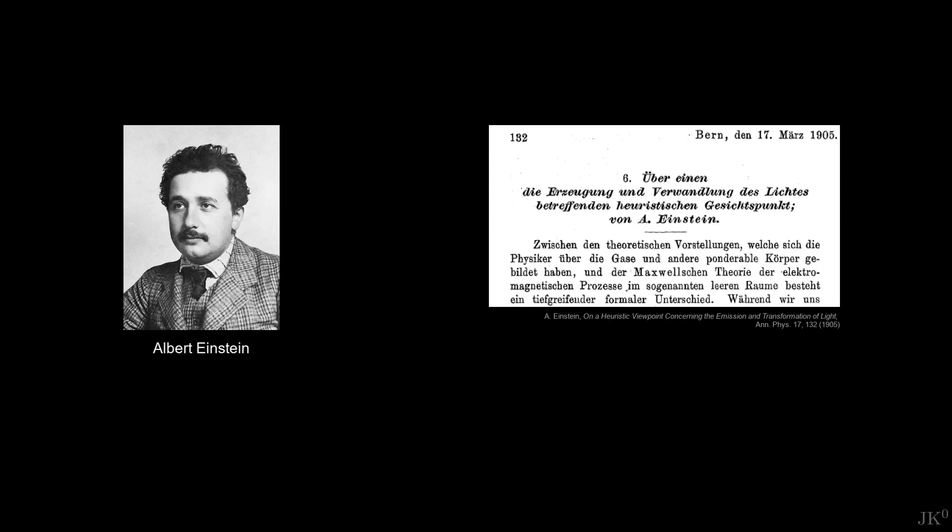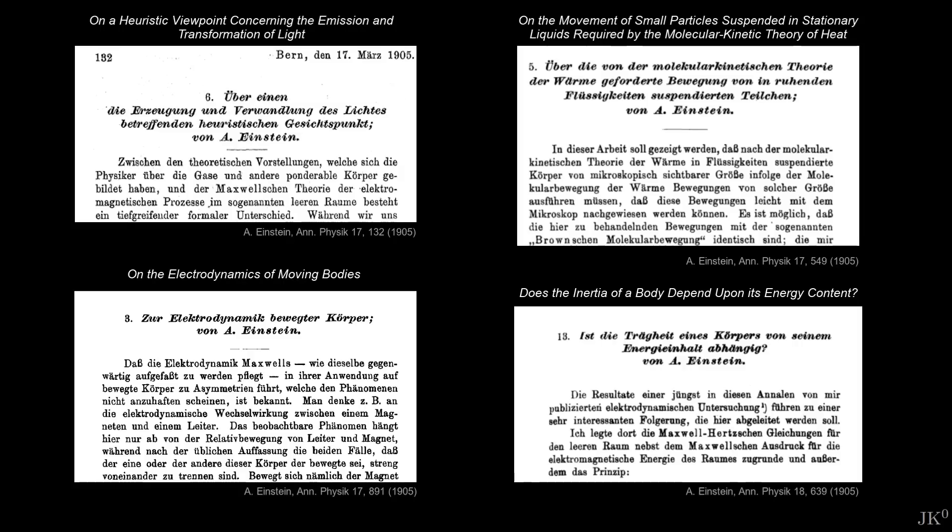Almost nobody knew about Einstein before the publication of his revolutionary article proposing particles of light, but in a few months during 1805, Einstein's name became well known for his boldness to propose one radical idea after another. But he also became scientifically respected, because despite his rebellious proposals, his articles came with clear support in evidence, solid mathematical and physical foundations, and more importantly, with specific experimental predictions to test their validity.